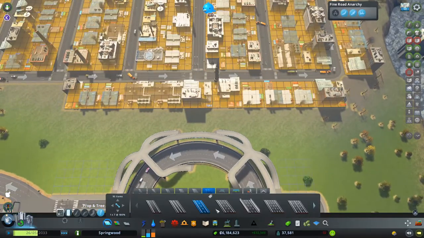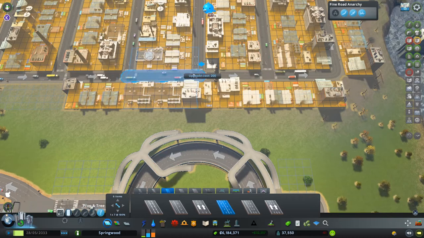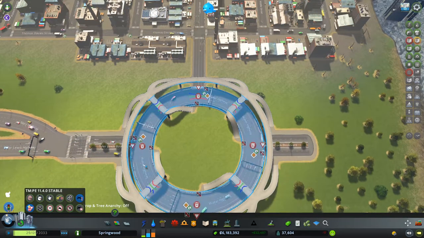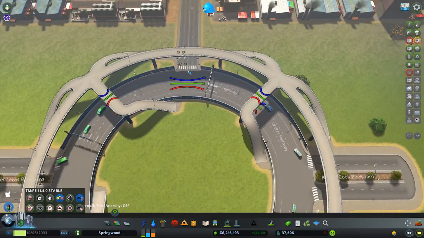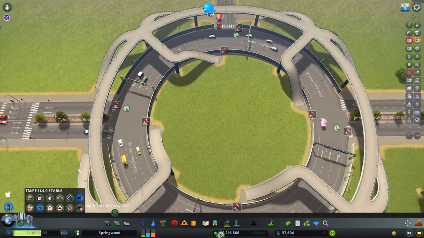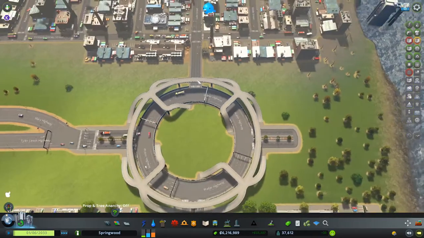So why don't we take that and put a double road. Yes. We'll just connect it right here and make sure our roundabout is the way it's supposed to. Boom. This needs to be changed. And then we're gonna make sure that everybody who can go and who shouldn't be going doesn't go.